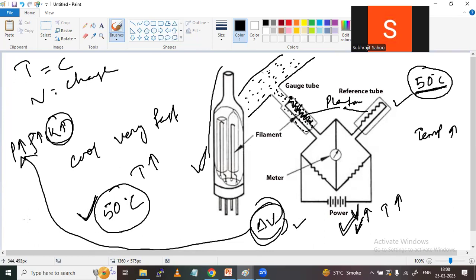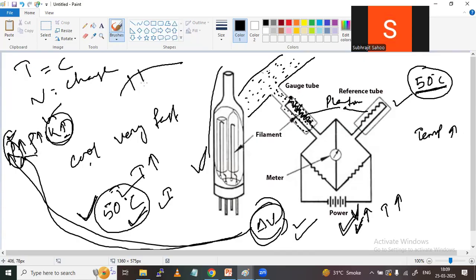Sir, why does the voltage change? Because pressure changes here, thermal conductivity changes here, so the temperature falls down. If the temperature falls down, I increase the voltage to make it 50 degrees Celsius again. 50 degrees Celsius means temperature constant. So how much voltage I give is because of this pressure change only. Pressure changes, thermal conductivity changes, temperature reduces because of pressure only. So this change in voltage becomes the measure of pressure, using a suitably calibrated pressure measuring scale, right?